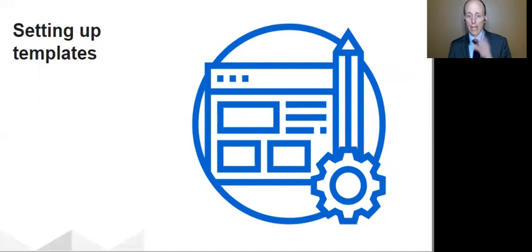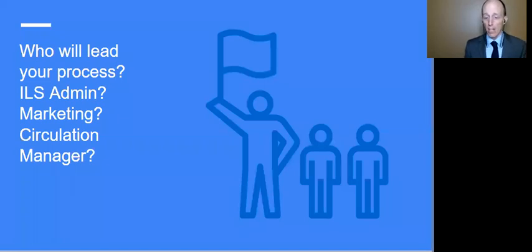Next, I want to talk with you about setting up your templates. And this process is really going to involve MessageBee, but there are a couple of steps here that you can really take on your own. The big one being deciding who's going to lead this process for your organization. You want to make sure you've got the right people on board and that they have the time to dedicate to this. So it could be your ILS administrator, or you could be deciding that it makes more sense to turn over notices to your marketing department or maybe your circulation department.